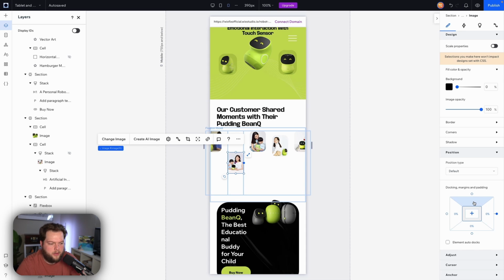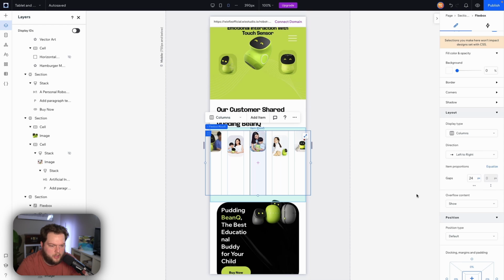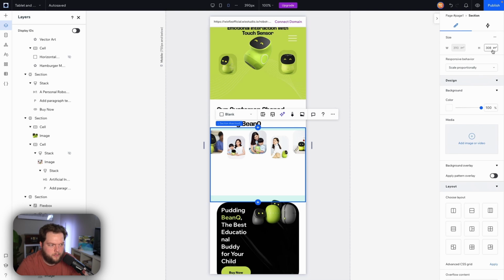And we'll just apply 30% margin. Okay. I will also say we maybe don't need this much space here on mobile in between the items. So maybe we can set this to like 16 and all the images will get a smidge bigger. And then if we grab the section, we can then set the height to 0. And it should have fixed it, but let's see what the problem is.